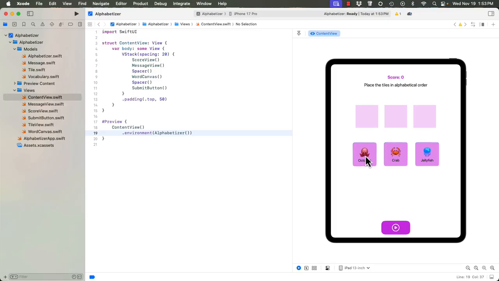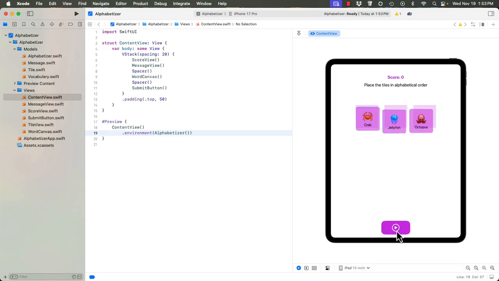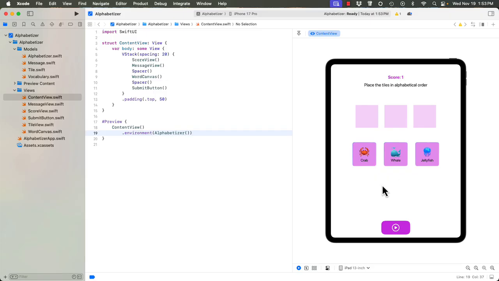we check this, and right now when we click it, it's going to say almost, and if we click it again, it's still going to say almost because we haven't actually alphabetized it. But now if I put these in alphabetical order, then it says, hey, you win. And then it resets, and now we're back. And again, it's checking the position of each tile versus what the alphabetized order should be. And it makes the comparison, and then it works as expected.